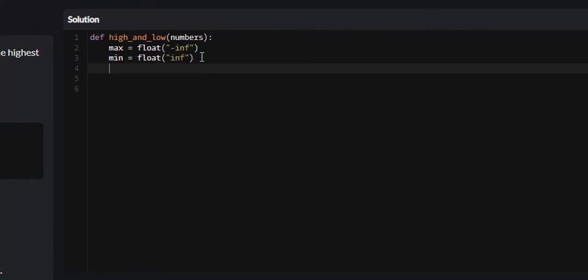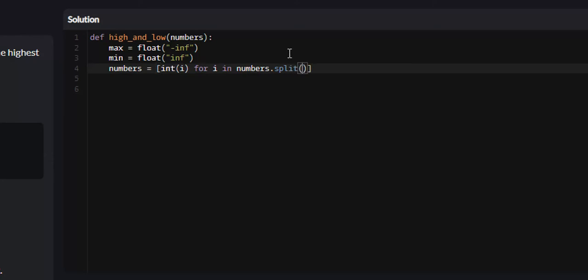So what we will need to do now is iterate throughout the string, and with strings, you can't perform comparison checks on them. You can't add them or anything like that. So what we're going to do is convert this string of numbers into a list of integers. We're just going to say numbers is equal to, and we're going to use list comprehension: int(i) for i in numbers.split.